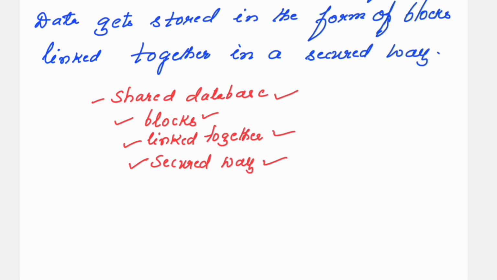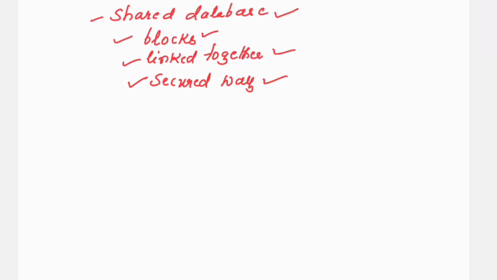Now the question arises, are we not having any type of database to store information? Yes, we have our conventional database where we store the information, where we store the data. Then why are we going for this kind of technology to store the information, is the question. So for this, I'll give you the reasons. See, first and foremost thing is the conventional database or the typical database is a centralized one.